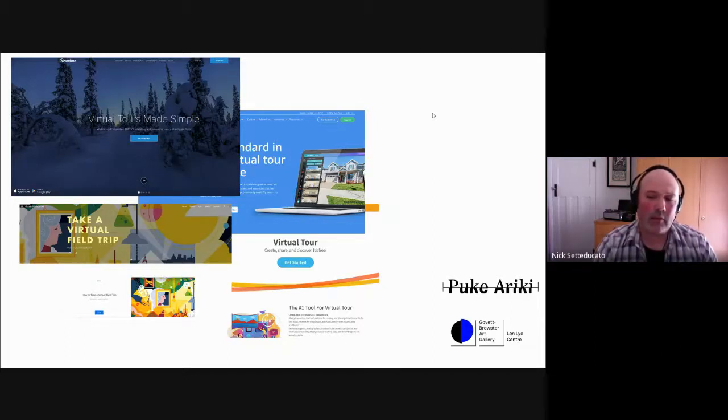But going back to whatever approach you decide to take, the important thing is that intention and starting with the concept. And it could be really simple. In this case, we had a great show to work with, but I think just adding something a bit more than the 360 images is what really makes these a useful tool. That's what we've seen, especially since the pandemic started. There was a real interest in just visiting a space, and that was enough.